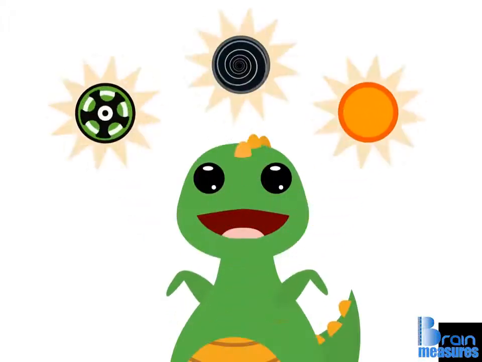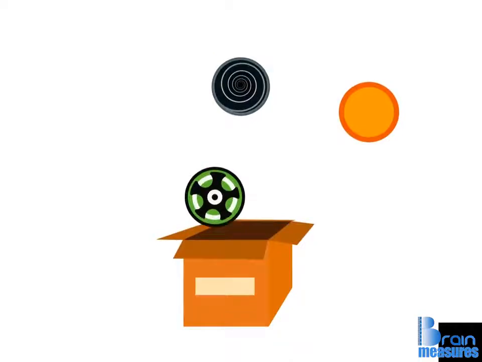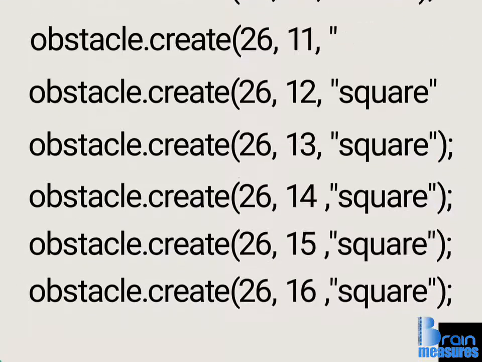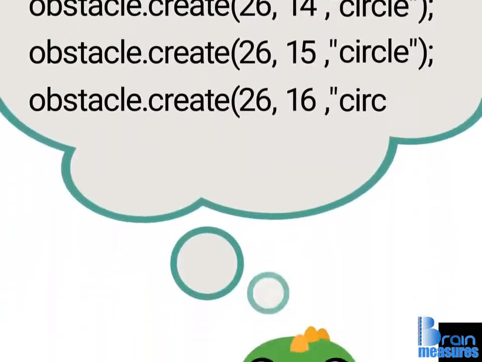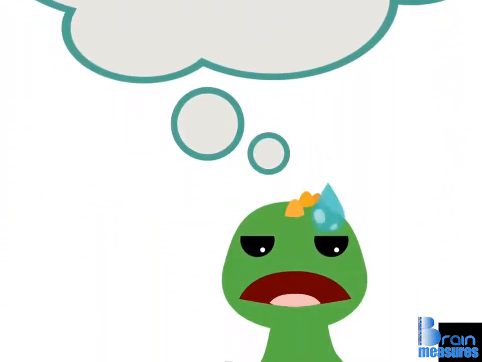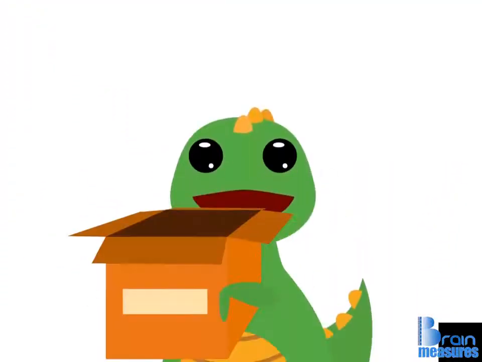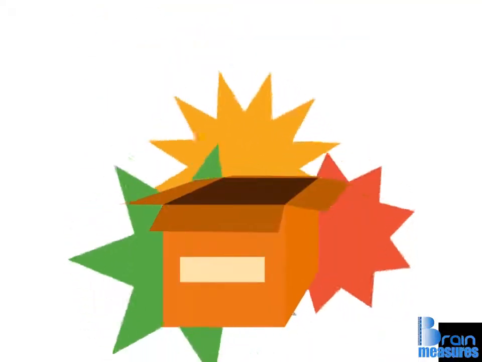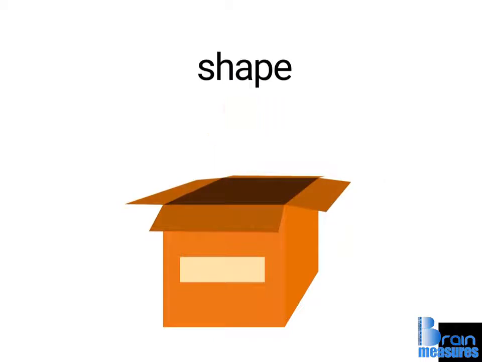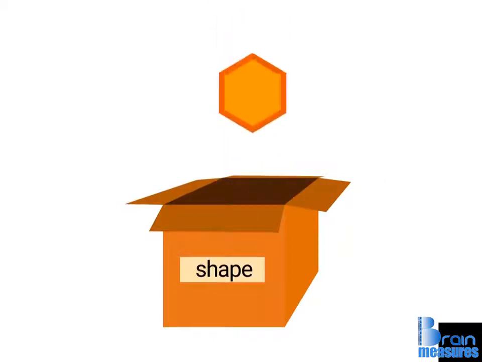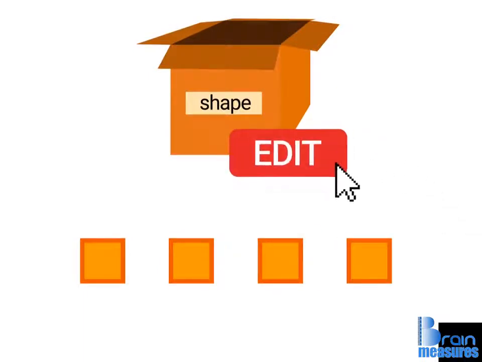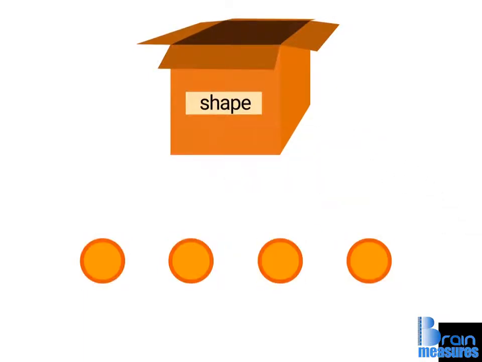Now that we know how to create the basic components of our game, let's see how variables can help us customize them. In a previous exercise, we changed the shape of all the obstacles in our game. You'll remember that it was a slow and long process, but if we use a variable, we can make these changes much more easily. The idea is simple. We're going to create a variable called shape and store the shape of our obstacles in it. With this, we only have to edit our code once to change the shape of multiple obstacles.